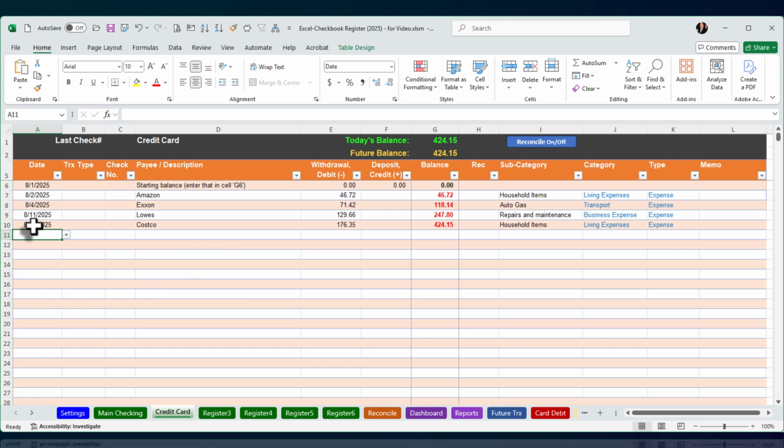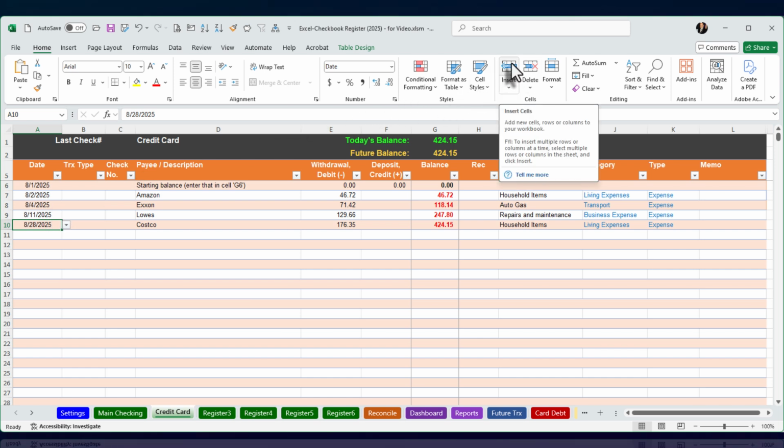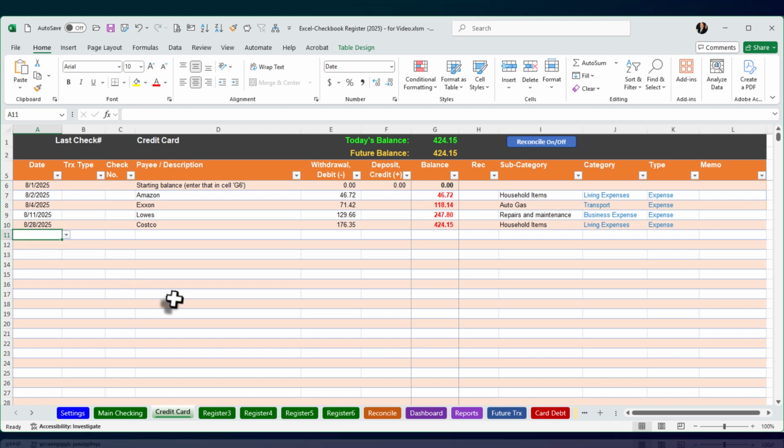And by the way, if you are recording an earlier entry that's in between August 11th and August 28th, yes, you could certainly click here and then use the insert button to insert a blank row, or even do a right click on that row and choose insert. But I do want to just make quick mention that you don't have to do all the gymnastics. So for example, if I have an entry here that's in the middle of August, and again, I'll maybe put food, that line's fine, okay, and I'll just go ahead and put something in here.